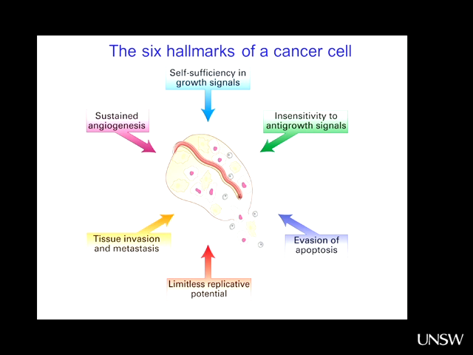We have anti-growth signals. Not only do we have in cells the ability to say go, the accelerator to turn them on, we also have brakes, checks and balances. So we also have anti-growth signals. And they just ignore those, they become insensitive to those. They evade apoptosis, so when the signal says growing inappropriately, undergo apoptosis, they have mechanisms by which they can avoid that. Limitless replicative potential, they actually reactivate telomerase, so they actually re-lengthen the ends of their chromosomes to make sure they can keep replicating them over and over without losing sequence. So they reactivate telomerase to give them limitless replicative potential.